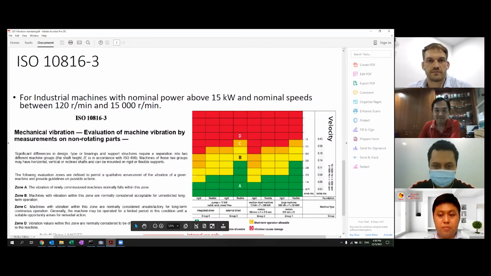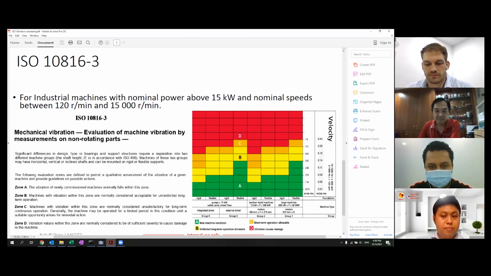Okay, so for this one, actually on the sensor itself, you can set a set point. For example, based on the graph, let me just share my video again. Okay. So I can make a set point here. For example, if I want it to give a pre-alarm, I can set the pre-alarm at a 3.5 velocity value in MMS.